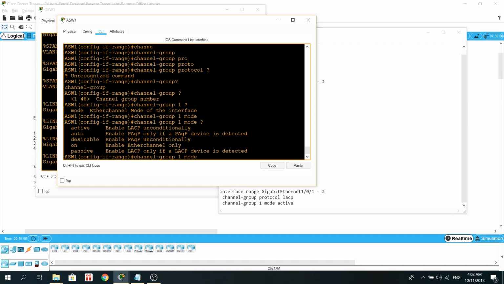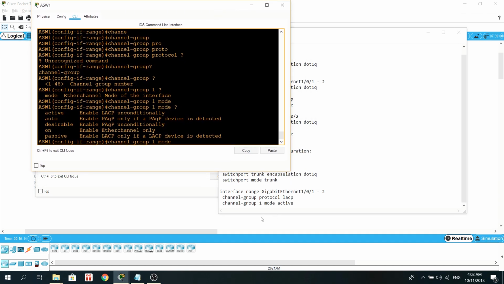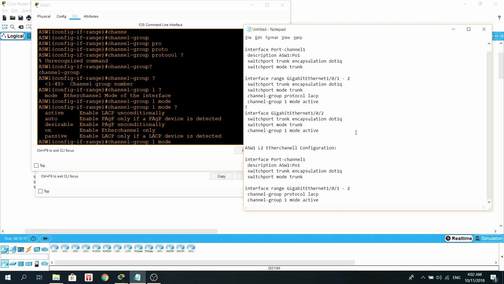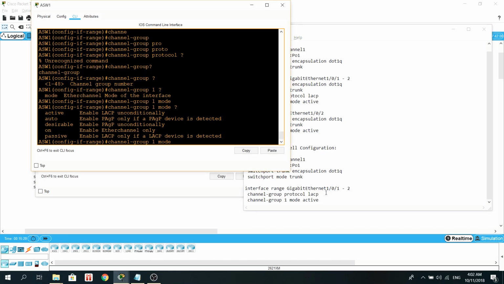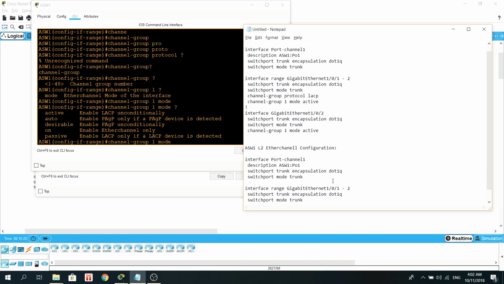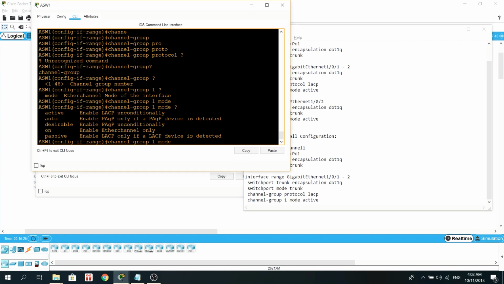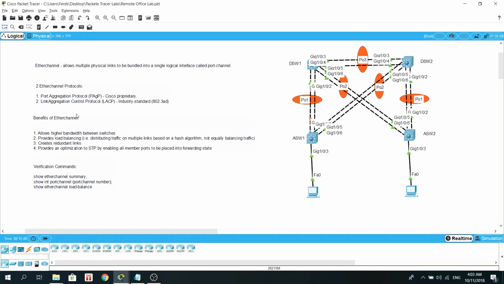In this case you don't have to specify the protocol, as you can see in the configuration. In my configuration, I did copy and paste the config. It's fine just to configure channel-group 1 mode and select LACP, and the protocol will be LACP. LACP stands for Link Aggregation Control Protocol.